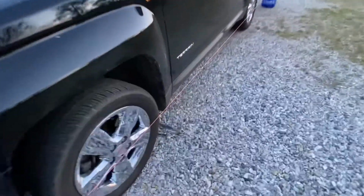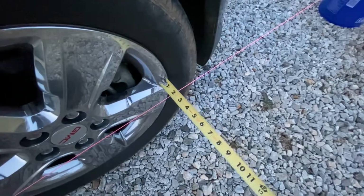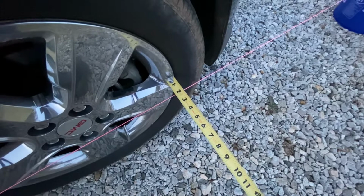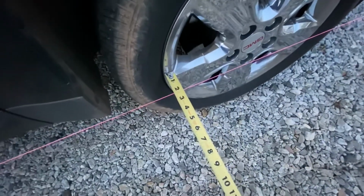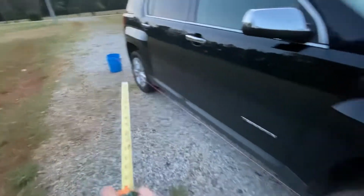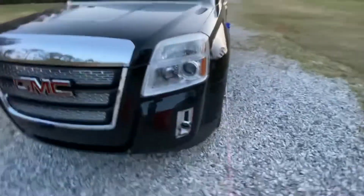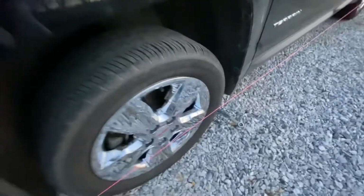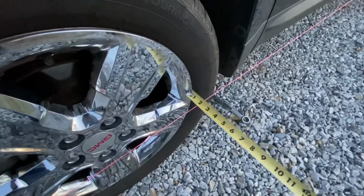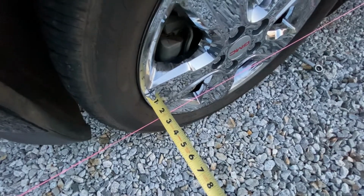Got a couple wrenches over here for the tie rod. See, if I measure off the wheel, that's basically about 2 inches, about 1 15/16. And it's the same back here, about 1 15/16. And the string is 2 inches off the center cap, 2 inches off that center cap. So I think this side is fine. I do believe it is this wheel right here that's messed up. So I got about 1 7/8 there, and almost 2 1/4 right there, maybe 2 3/16.